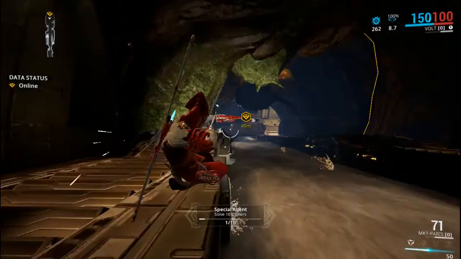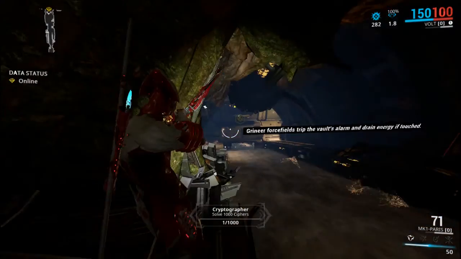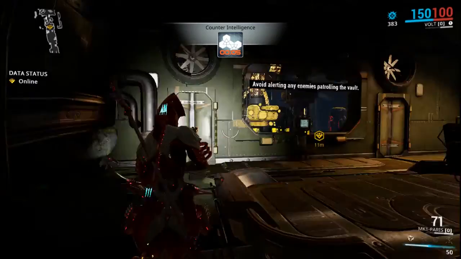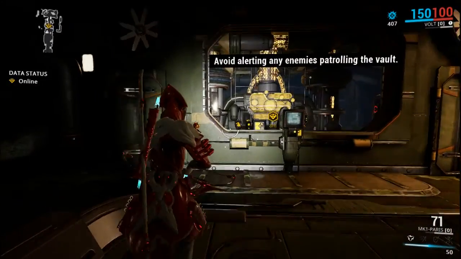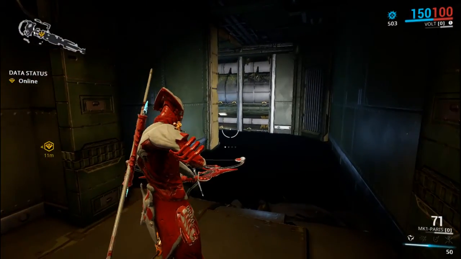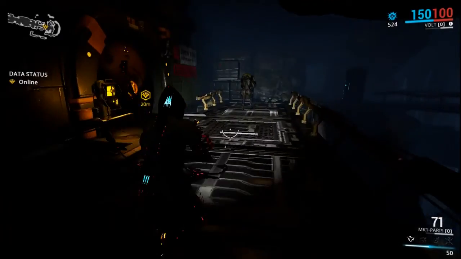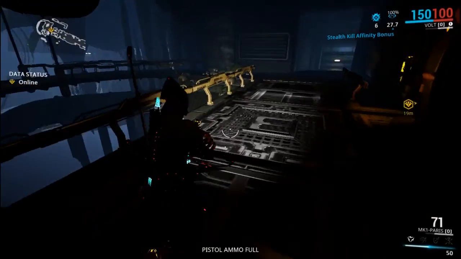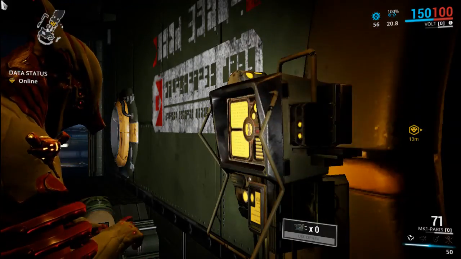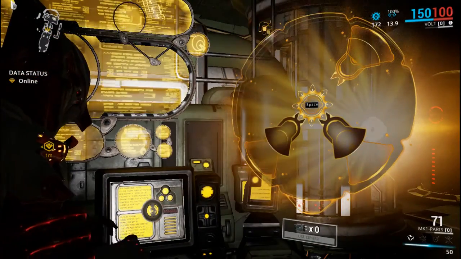Enemies down. New force field trip the vault. It's alarm and drain energy if touched. Avoid alerting any enemies patrolling the vault. Oh, this is an electrical water, guys. So I gotta run along the wall. Stealth kill. Get another hack. So you get into the systems. Swing around right here. Hack again.